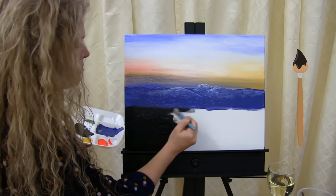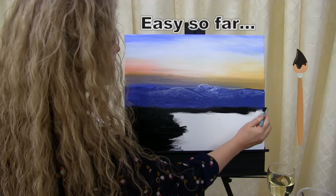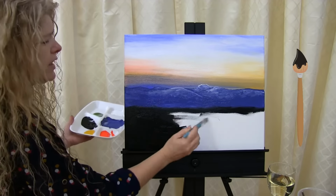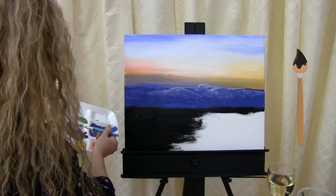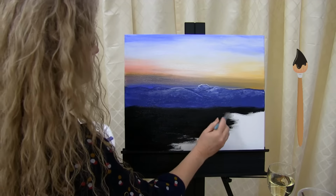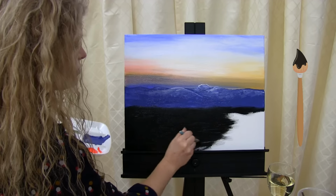So you could almost just blend them in together, because your blue is probably going to be still a little wet. So don't worry if they merge together, because that's going to be all right. You're going to have a lot of big trees that are going to be coming in front of them. So the line that you have there really doesn't need to be anything super perfect.